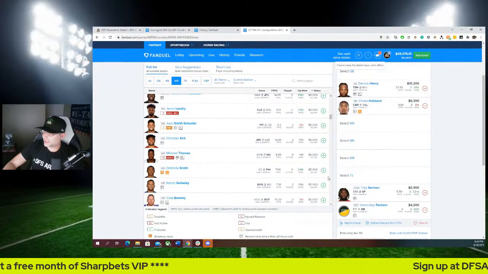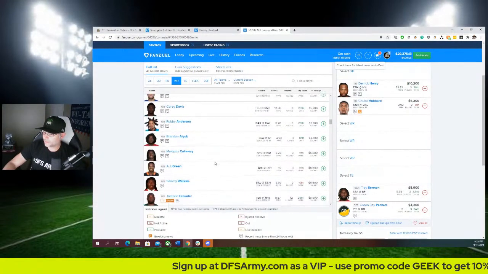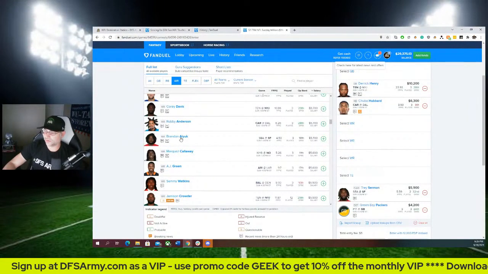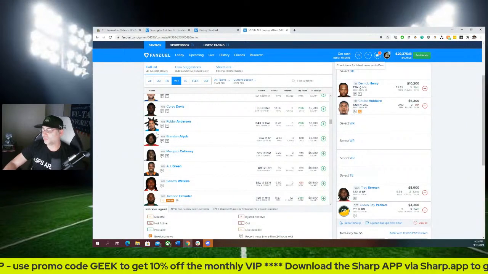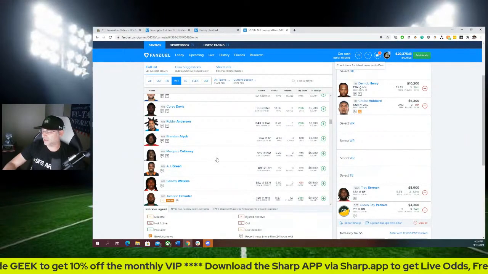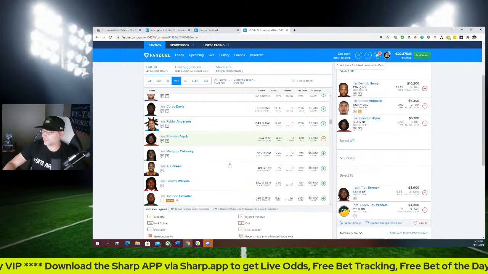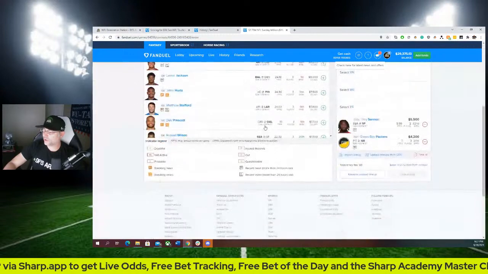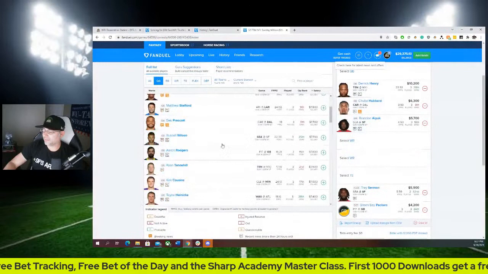Devonta Smith, pretty nice spot here, 5,900. I still believe in Devonta. Robbie Anderson, another major faller. Brandon Aiyuk. Okay, now we're on to something here. All right, so Brandon Aiyuk's cheapness has given me an idea. Let's build a game around Seattle, San Francisco. Always a fun stack. We go back to the guy who hurt us last week, who is now priced down, lower owned because he had a bad game.